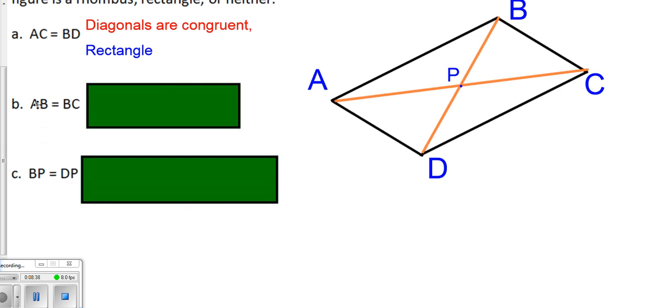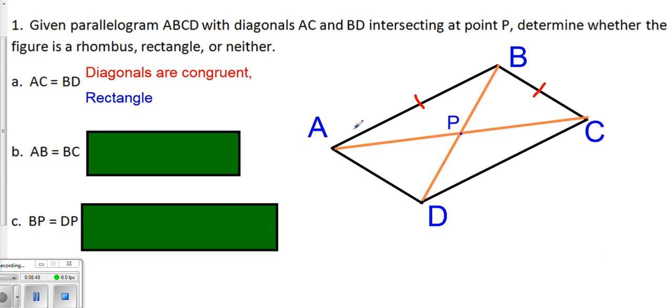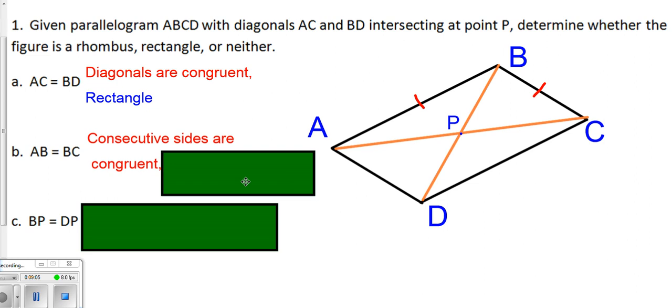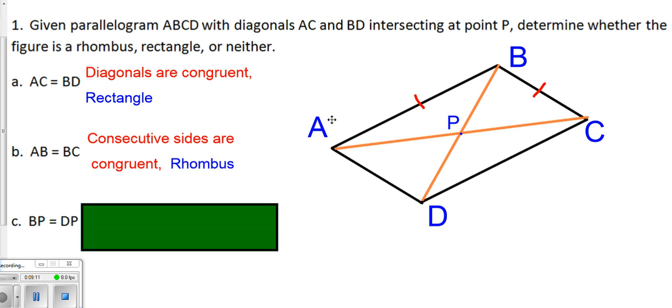All right, the second one: if AB equals BC. So AB is the same as BC. And again, I know our figure doesn't necessarily look like it is, but if we are able to prove that this length is exactly the same as this length, what does that tell us about everything else here? Well, we've got one side and the side right next to it, or the consecutive sides, being congruent to each other. So if consecutive sides are congruent, what does that tell us? It tells us that figure would be a rhombus. So if this is the same as this, the whole parallelogram is a rhombus.